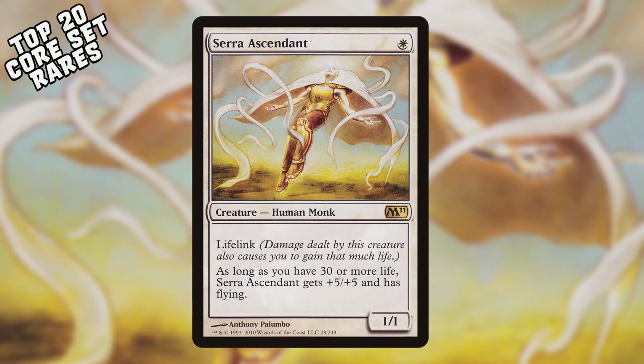1 mana, 1/1. Doesn't seem much. Lifelink, though. As long as you have 30 or more life, and bear in mind that's pretty easy to do, this gets +5/+5 and flying. So you're going to get a 6/6 for 1 mana. Core Set M11, this was a star. I absolutely loved it. Serra Ascendant's obviously played in Modern in Norin's Sisters, and it's still fetching a fairly nice price at around $8. But this is super, super strong. You just want to be gaining life, and then you've got a big 6/6 flyer.